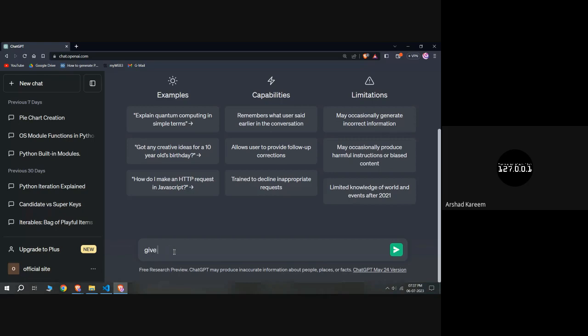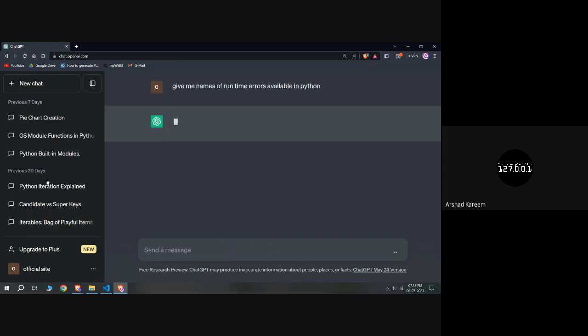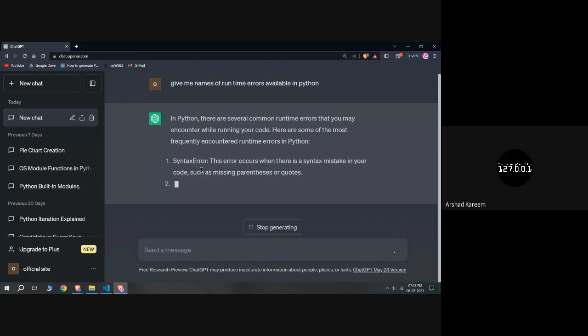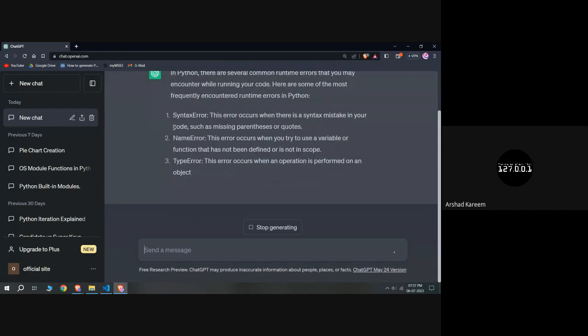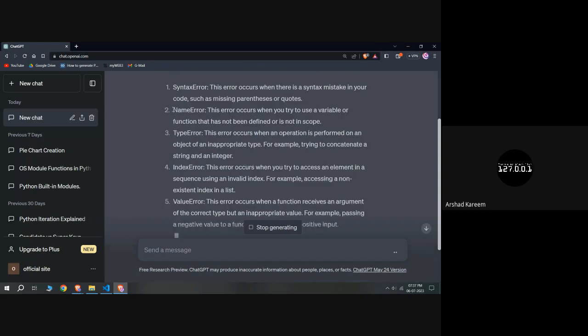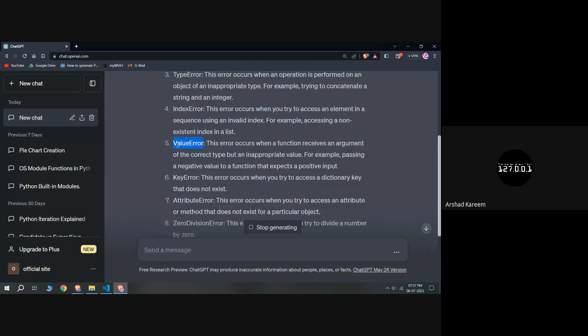Give me names of runtime errors available in Python. The syntax error is not a runtime error, so ignore the syntax error. Sometimes ChatGPT makes mistakes. So these are other errors: name error, type error, index error, value error, key error.